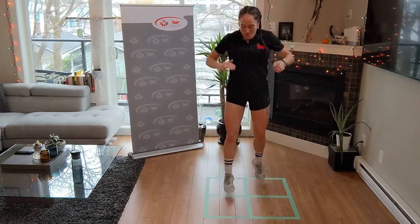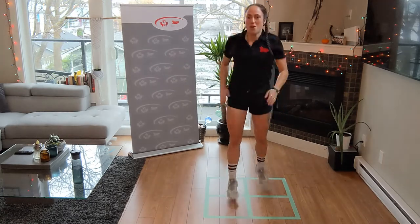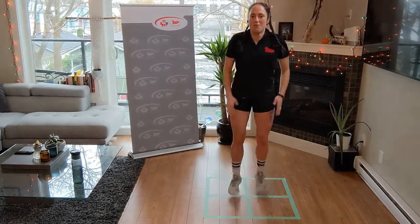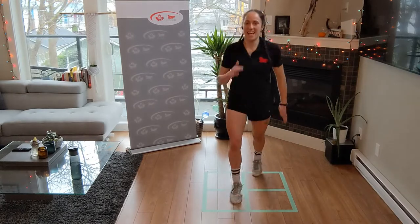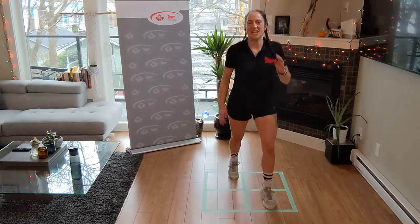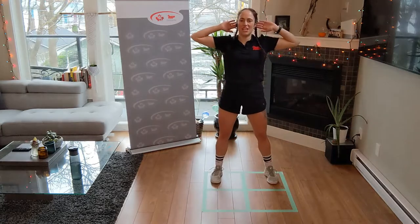4, 3, 2, 1. Double time scissors, go! Woo, forward and back. Oh yeah, that's it, squeeze that core. Keep it up, 10 seconds. 5, 4, 3, 2, and 1. Breathe, shake it out.